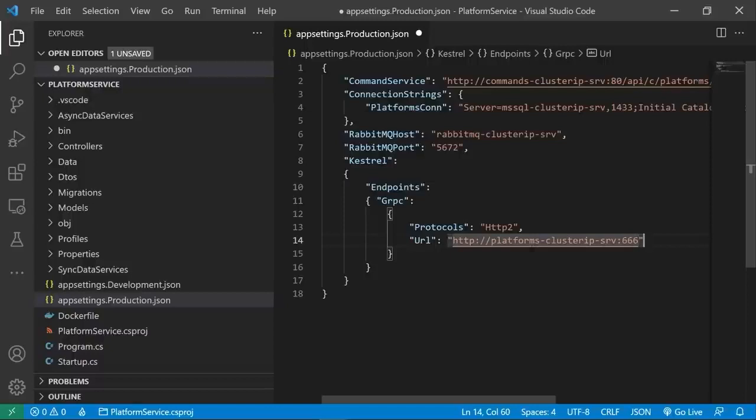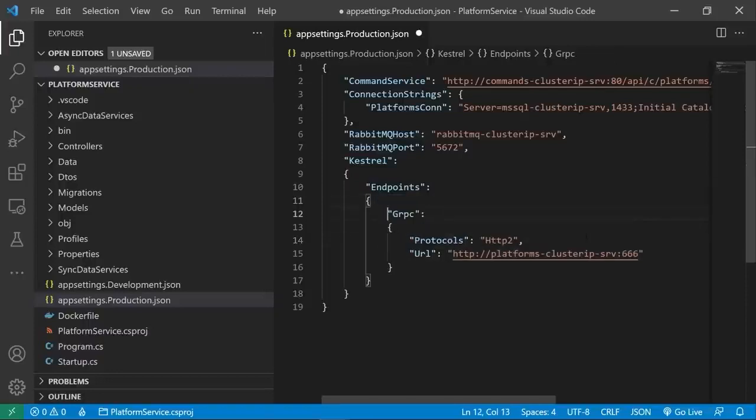Okay, so just go through that again. We're configuring the Kestrel web server. We're configuring a number of endpoints. That looks a wee bit weird, so I'll take a new line. We're calling this endpoint gRPC. This can be anything. And then inside this particular bit of config, we're specifying the HTTP2 protocol and the specific URL that we want. Now we need to also explicitly specify the web API or the HTTP endpoint for our HTTP services, which have been running on port 80 thus far.